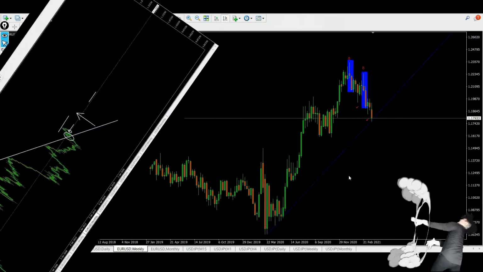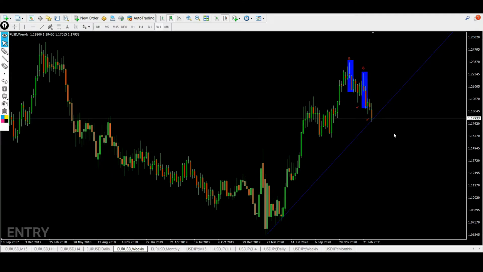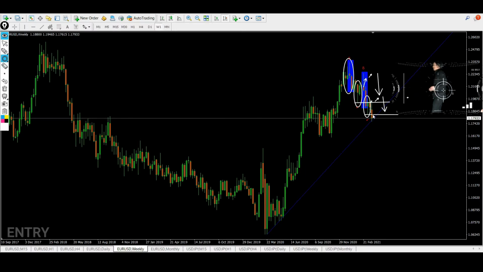Okay, let's talk entries. Alright, this is a weekly chart. Let me run you by the current setup we're looking at. Okay, so there was a strong short trade right here. Then a weak long trade formed. So as price pulled back, we're looking for short entries right back down to this pivot low as a target. And then roughly 3 weeks ago, we had another weak long trade. So again, as price pulled back, we're looking for short trades right back down to this new pivot low as a target. And that target has been hit on Friday.